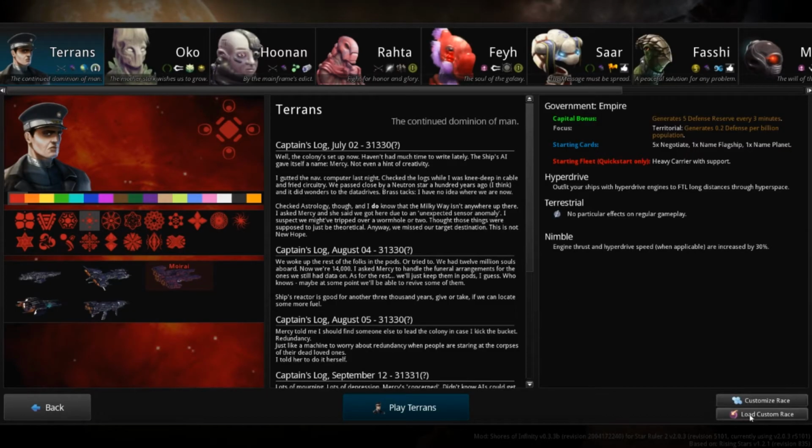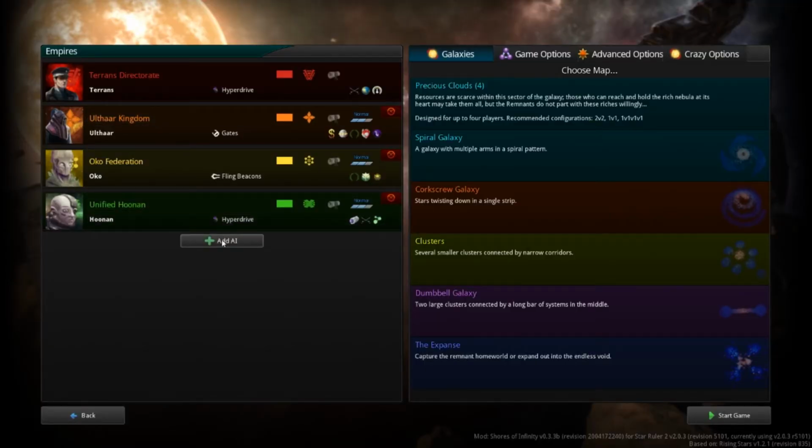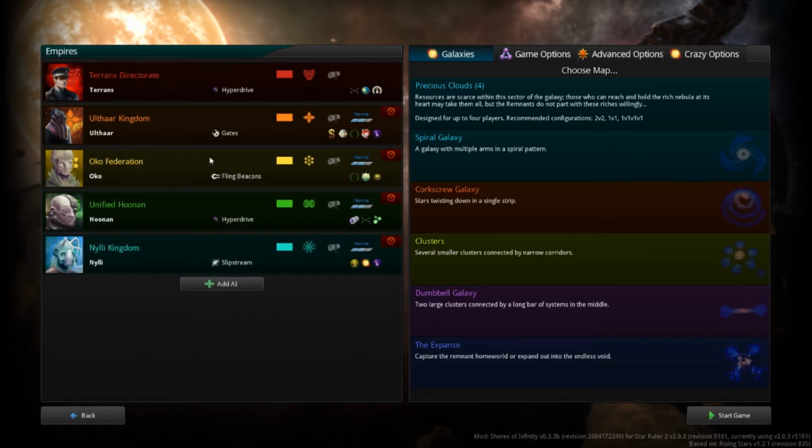You can customize the race, guys. I just won't at this point because I'm a bit too much of a noob to know what the customizations will mean. So we'll play as the Terrans. Let's add in another 2 races. So yeah, there'll be 5 of us in all.